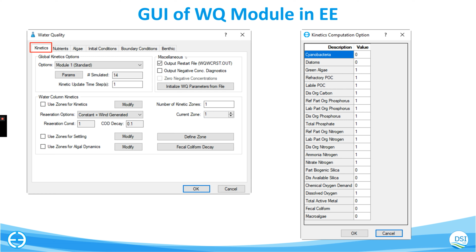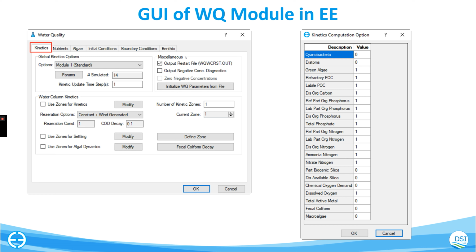But the main options that you may be making a lot of adjustments to during the course of your model setup and calibration process are defined here in a group of water quality constituents that you can spatially vary. And that's what they mean by zones.